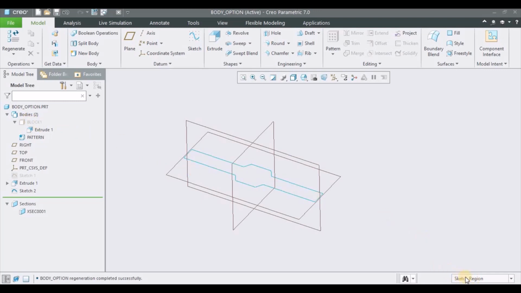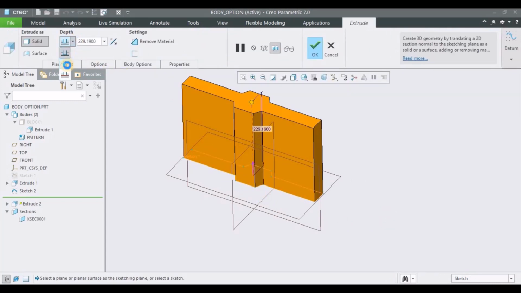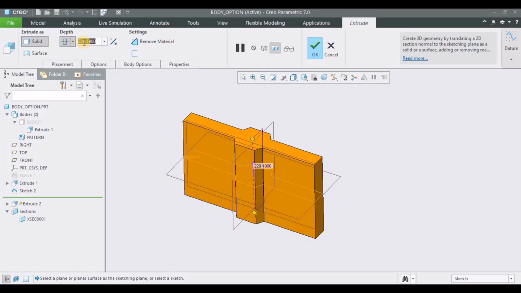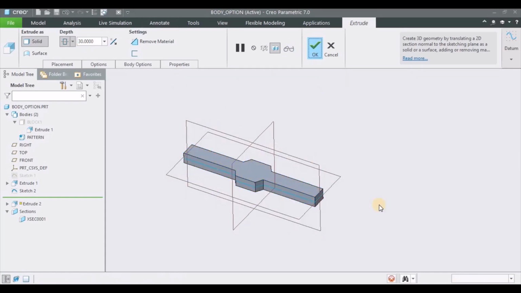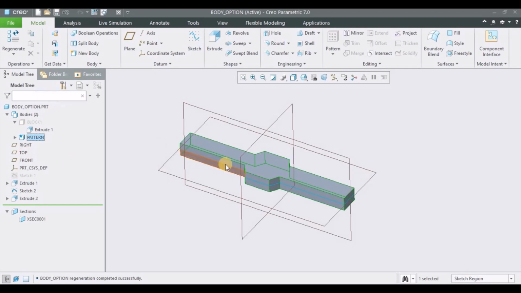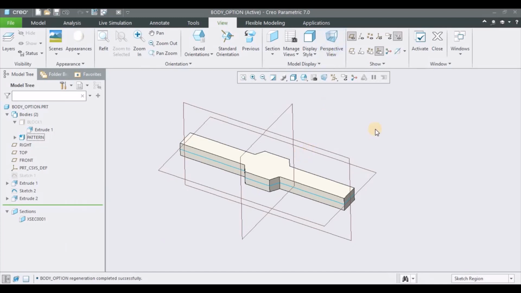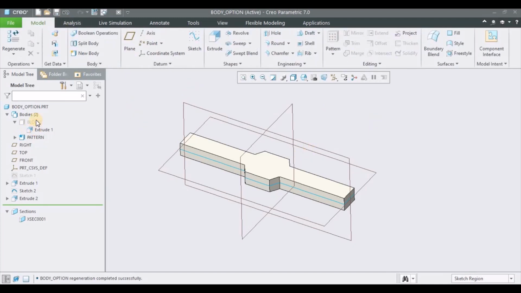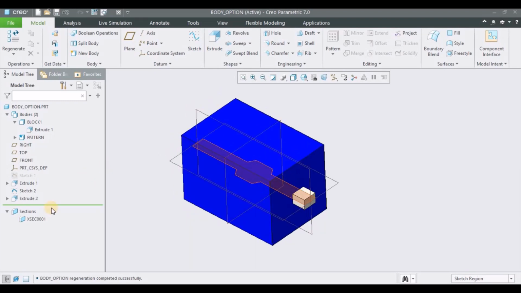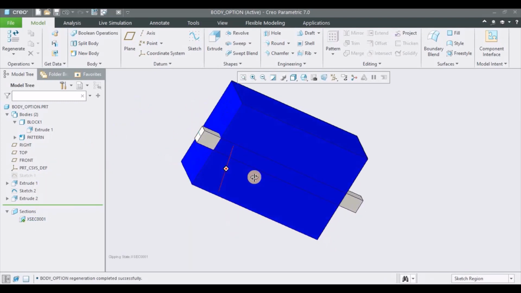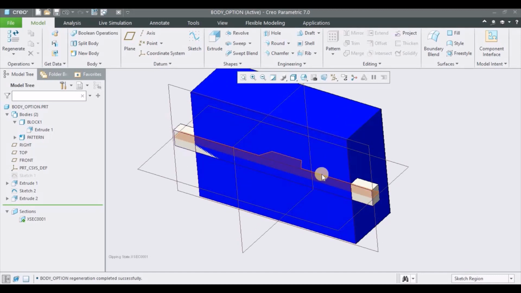So I took sketch region in the selection filter, then I'm going to select this. Now see, Extrude. Let me take this both sides. Width 30 is the extruded portion. Let me change its color just to analyze clearly. So we can change its color to white.